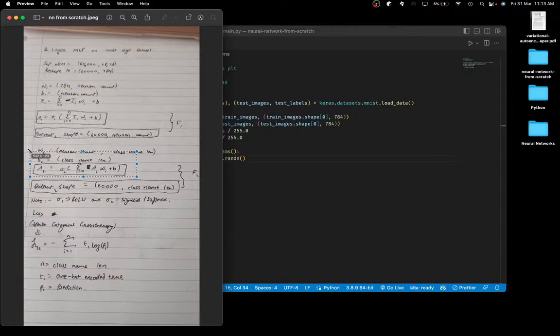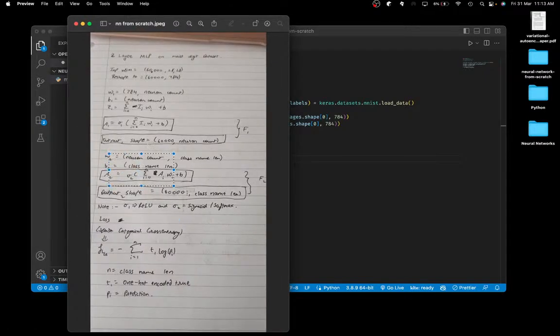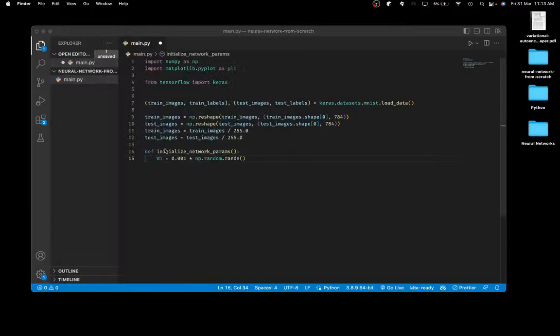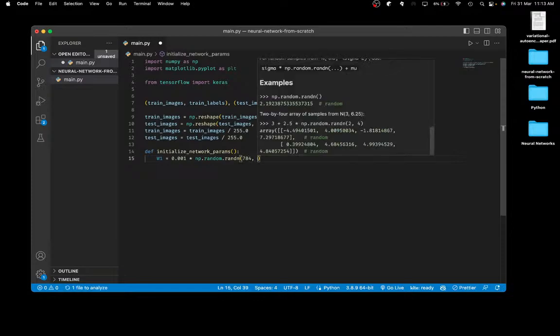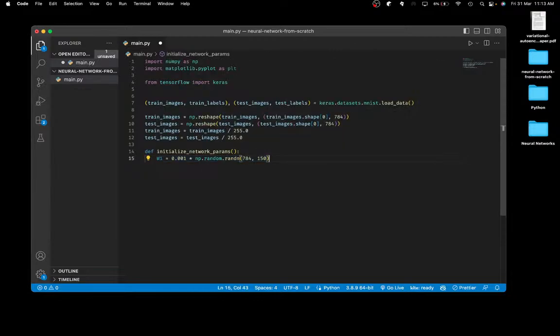Then we do the same thing with the second weight also. So that's what we're going to do. In here we can therefore determine what we need: a 784 and the number of neurons. I'm going to stay with 150 for now. You can choose whatever you want for the neuron count. We will probably change it in the future, but for now we'll just use this. I don't know what else will work.